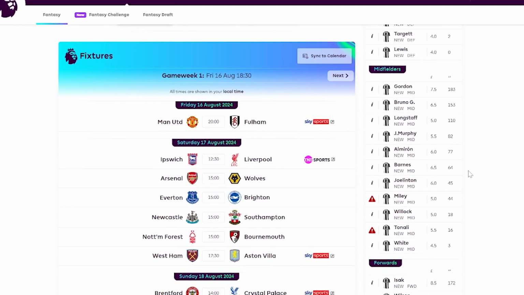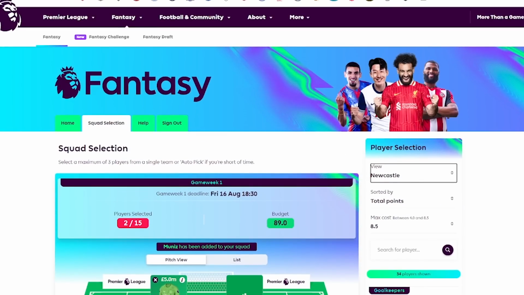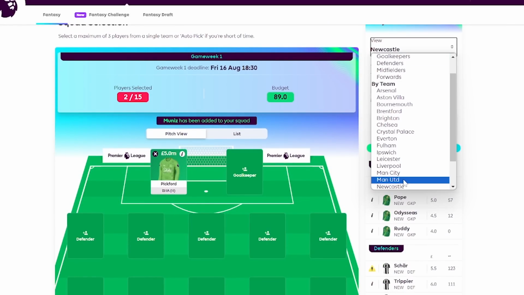6 million. So he's only 0.5 million more. I think he will start more. He's got more of a chance to start over Kulusevski. Shall we do it? Shall we do Kulusevski? I was swaying towards that. That's why I said only 0.5 million more. Yeah, 0.5 in it. Okay, we'll do it.